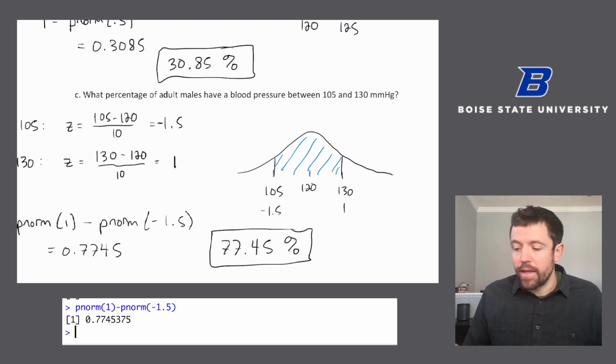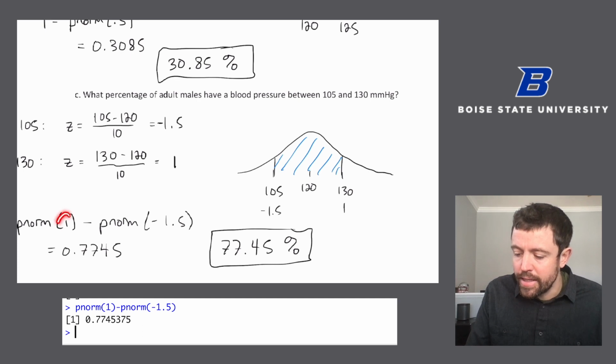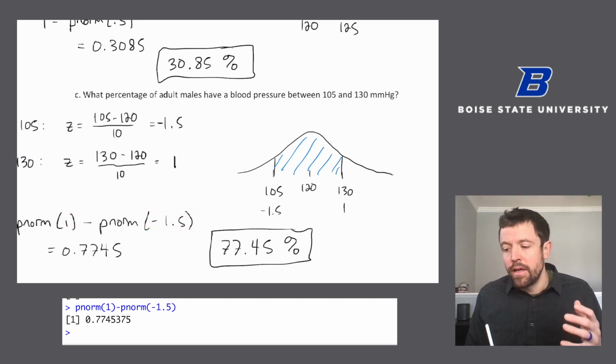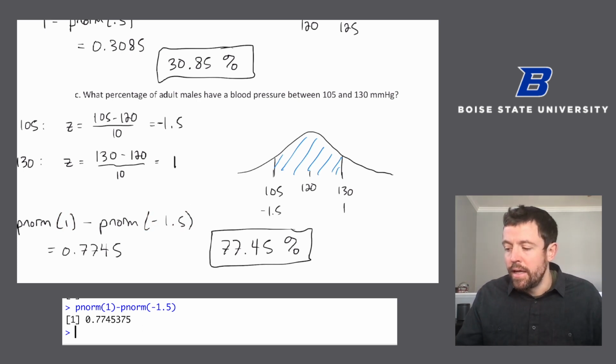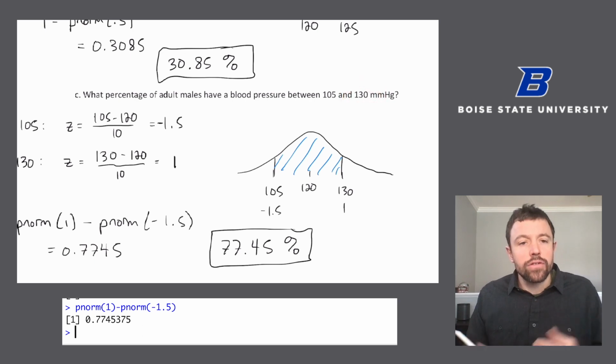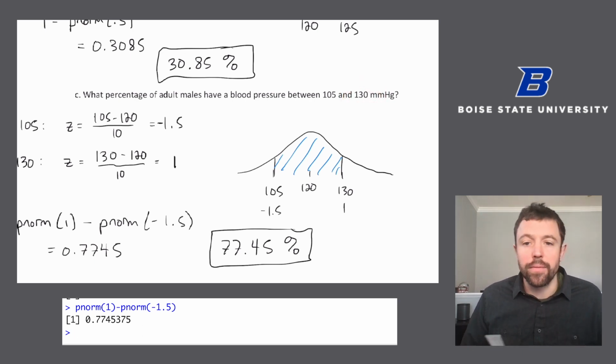The other thing I'll point out that is a common mistake, it's really important. These numbers have to be the z-scores, right? If you just type in the values, RStudio, again, it can't read your mind. It doesn't realize if you typed in just 130, it thinks you're talking about a standard normal distribution. So it's really important that the numbers we put in are z-scores.